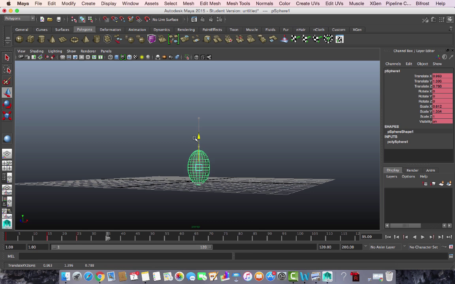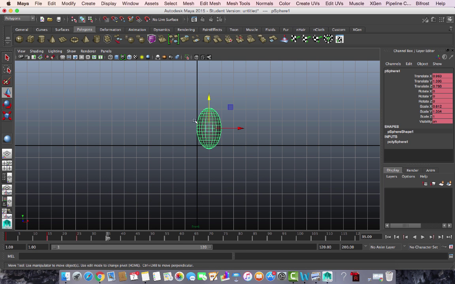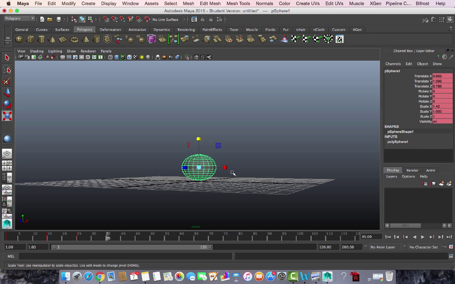So I bring it down again. Let's do that step again. Press R to make it a little more stretched, to make it compressed on the top. Then come back to the perspective and press S to save those changes. So it drops down, stretches just before hitting the ground, and then when it hits the ground, it compresses. That's the one side. It comes down, stretches, and then it squashes, and after it squashes, it has to go back up.